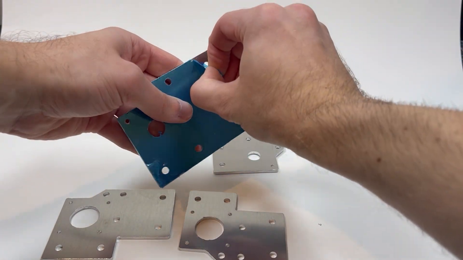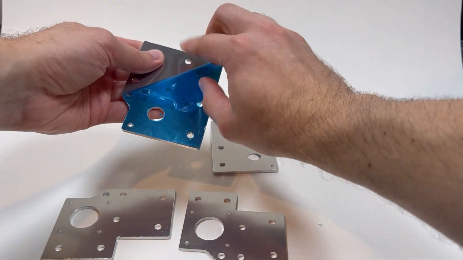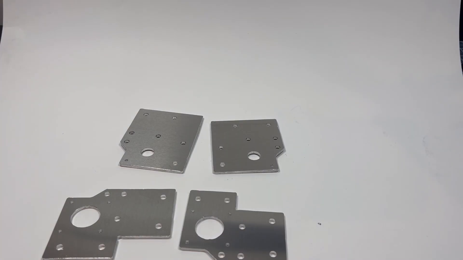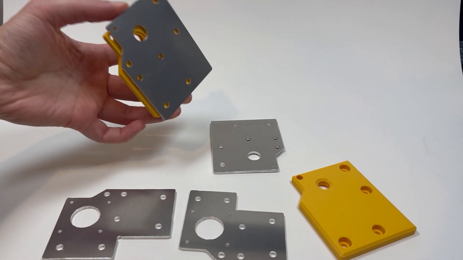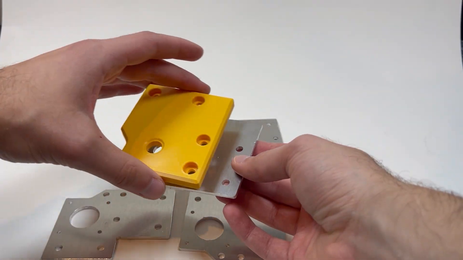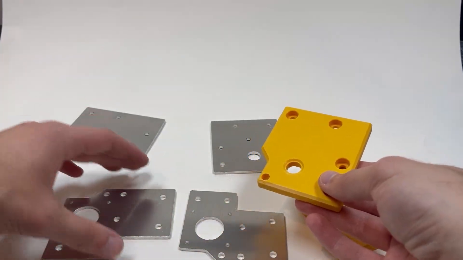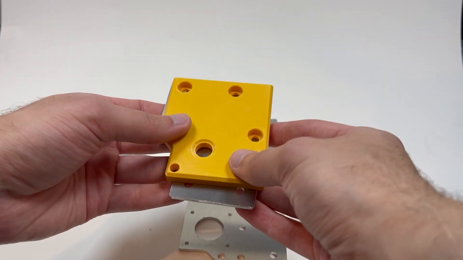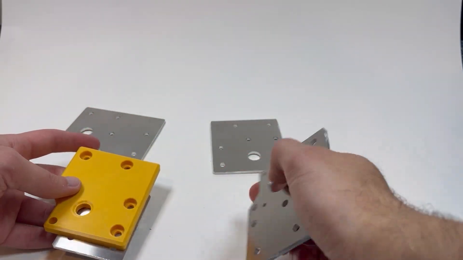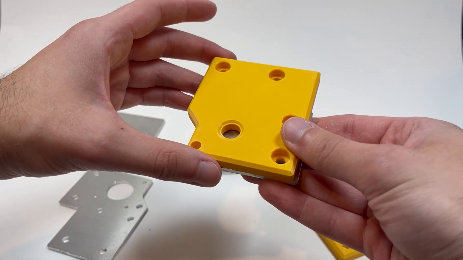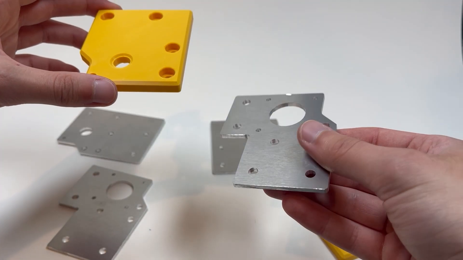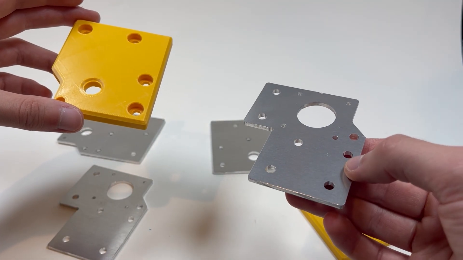And now to answer the question we asked at the start of the video, what was the cost of doing this myself? So the aluminum plate I got was 20 Canadian dollars, probably close to 14 US dollars. Then we have the amount of time it took. So it took about 15 minutes to get the CAM working properly, about an hour 15 to get the aluminum plates cut, and another 15 to 20 minutes of post-processing to make the parts nice and clean. So in a grand total, it's about $14 worth of aluminum, but we use less than that. So it's probably like six or seven dollars worth of material.